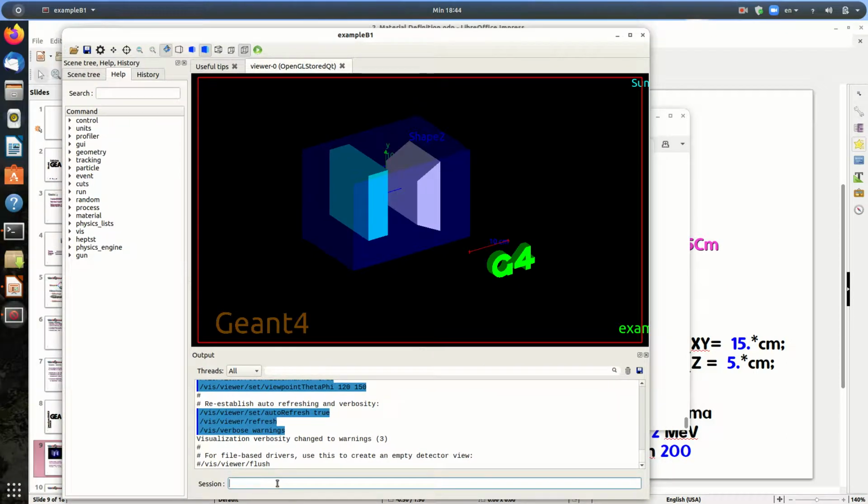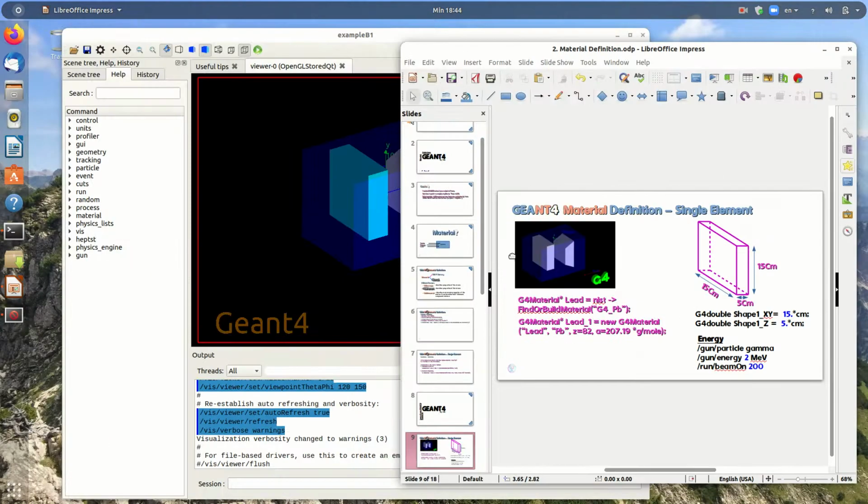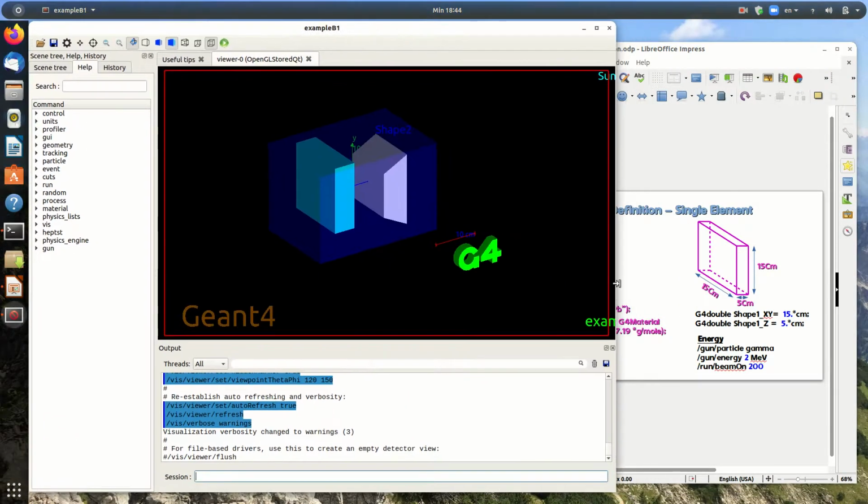Before we change the material of the shape 1, maybe I can test the default one with this kind of parameter. Maybe I can make it smaller.